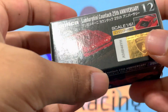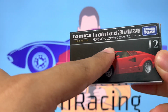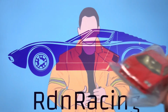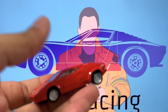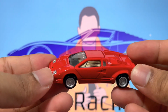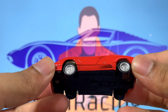And now we're going to move on to the Lamborghini, the best of the purchases that I have made. Now this is a Countach 25th Anniversary, and I am super pumped and super stoked to have this vehicle in my collection. So let's open. Once again, a bit disappointing on the plastic bag, I'd say. Nothing else in the box, but it's a Lamborghini Countach, that's amazing by itself. It's in this red color, which just adds to the beauty of the vehicle. We're gonna have a very thorough look around once again of this entire vehicle, the Lamborghini Countach 25th Anniversary.